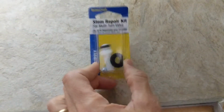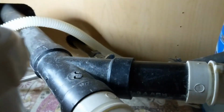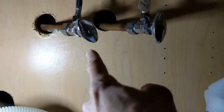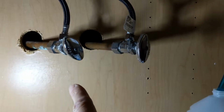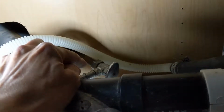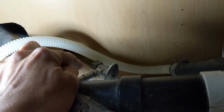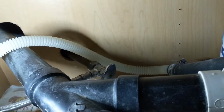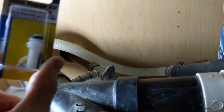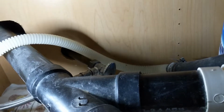Hello my friends, today I am putting in a stem repair kit for a multi-turn valve, and that's kind of what we're looking at under here. These guys have been about 20 years and the little rubber will break down or whatever, so I was trying to fix my dishwasher and turn this one off, and it wouldn't turn off, so I figure the gasket's probably broken in there. So I'm going to replace the little stem, and it should be quite a bit easier than replacing the whole fixture there. So that's what we're going to do.